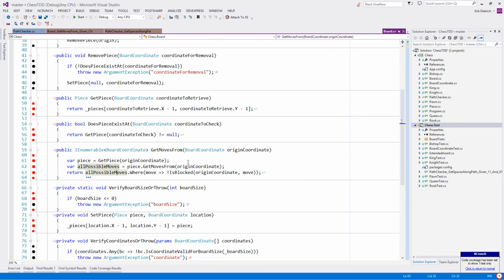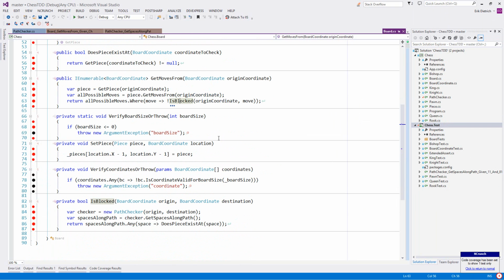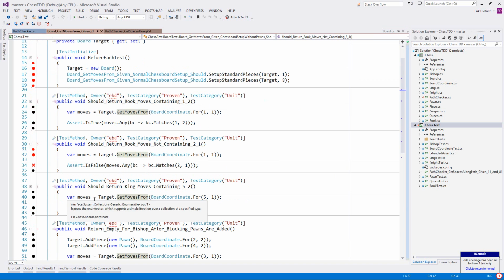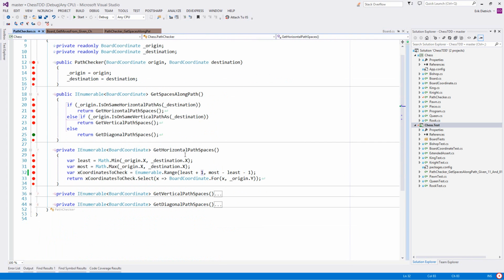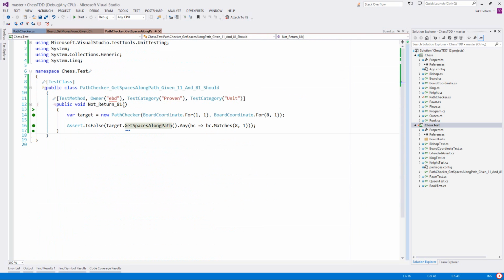So anyway, what you're seeing is me kind of flail around and investigate a little, wrap my head around what I actually want to do here. And the decision I come to is, hey, let's rename the path checker method to make it clear that from an origin, I don't want the origin, but I'm going to get all the stops up to and including the destination. And that's a perfectly valid thing to do. As long as it's clear to clients of this API what you're getting, there's nothing intrinsically wrong, but get spaces along path doesn't really sound like I'm going to get the destination. So let me give it a name where I am going to be clear what's happening.